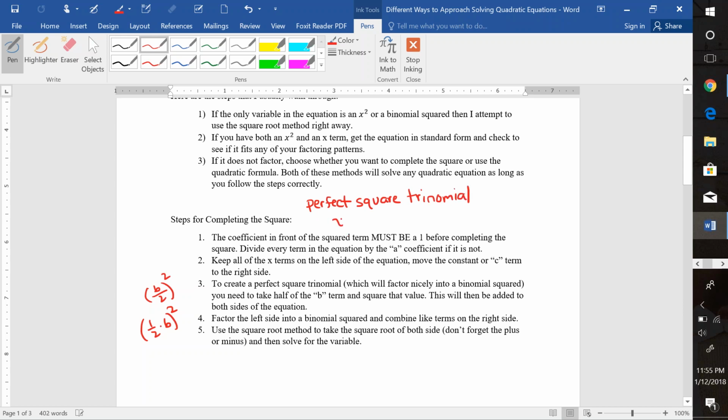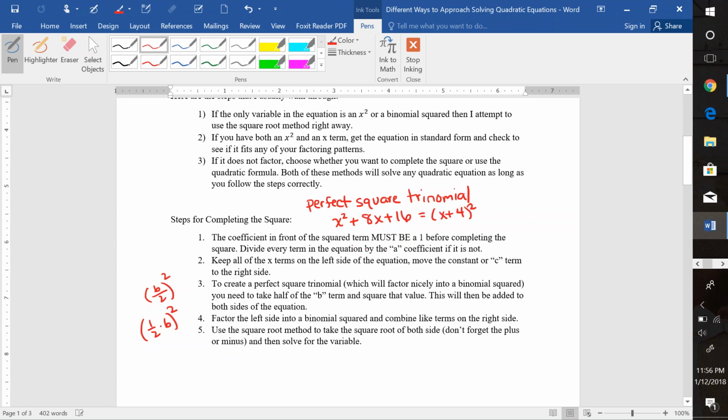So if we have x squared plus 8x plus 16, that factors nicely into x plus 4 squared. This is what we call a perfect square trinomial. It factors into the same binomial twice. If you look at the b term, because usually you don't have the c term when you're doing the completing the square steps, you have a c term that doesn't work, that we've moved to the other side. You look at this and you say, okay, what's half of 8? Well, half of 8 is 4. And 4, you can get to 16 by squaring the 4. So that's why it's half of b squared.